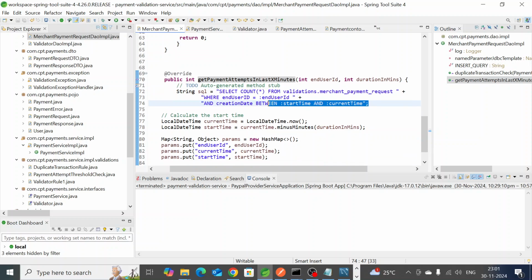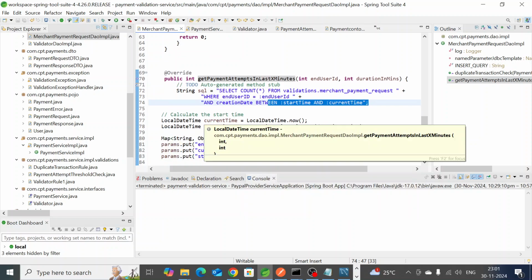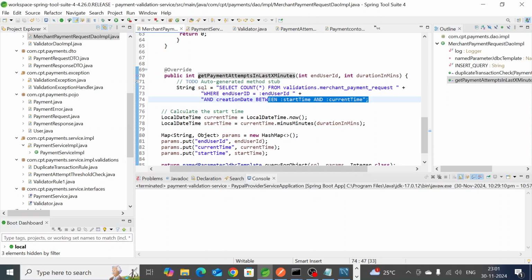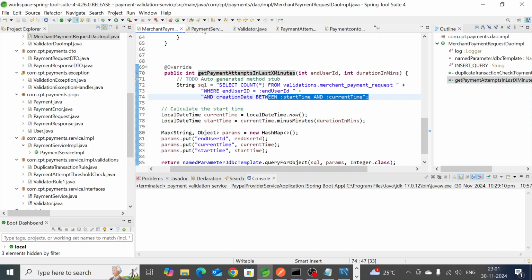We are using the LocalDateTime class, with start time equal to current time minus the duration minutes. This query is going to fire and get a count for the last n minutes.